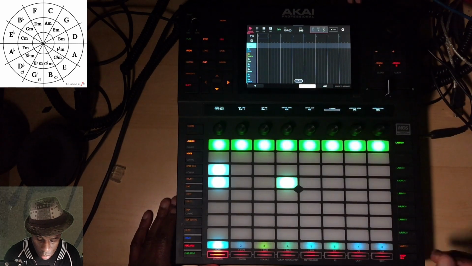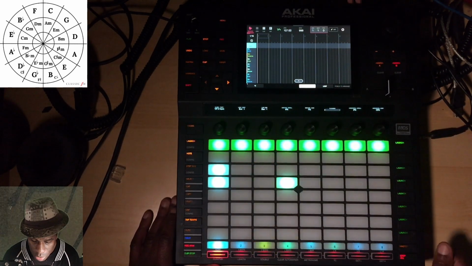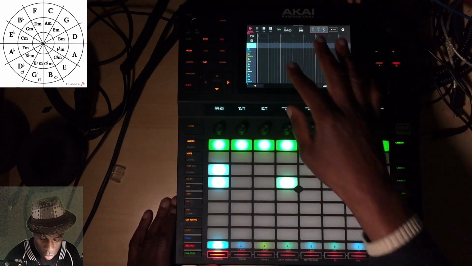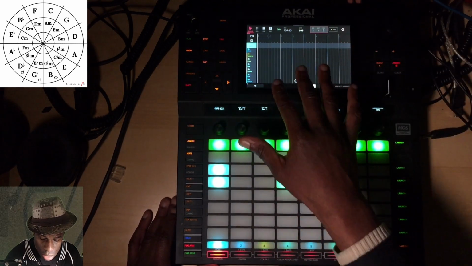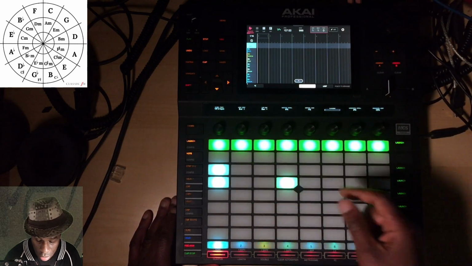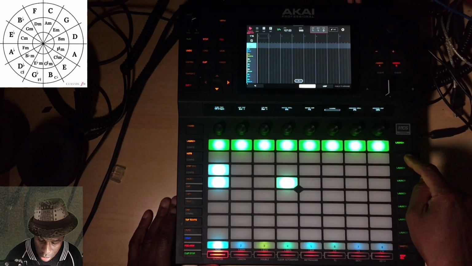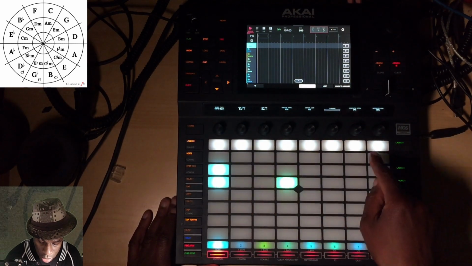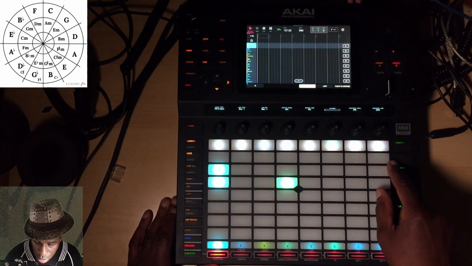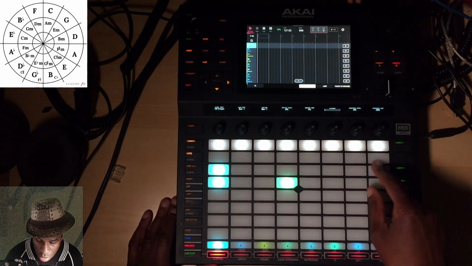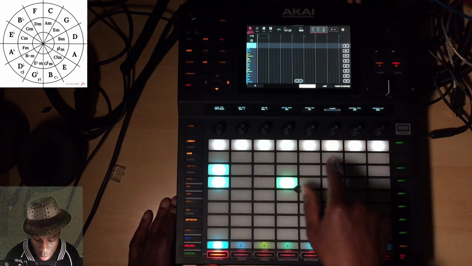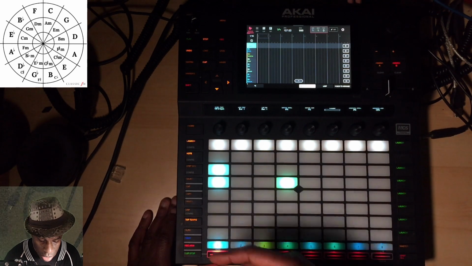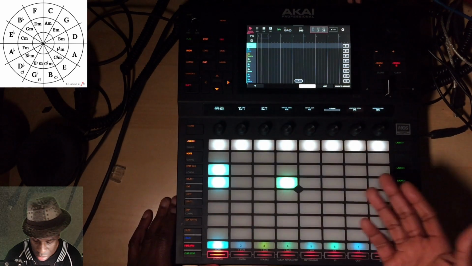The reason why you want this on is because if I'm in the arranger, and there was any music in this arranger, it would play. If I went like this, it has now stopped the arranger playing because now it's in clip mode. So it's in the top one of the clip mode, and as you can see, there's nothing on the top one of the clip mode. So if I press play, nothing would play because there's nothing there.